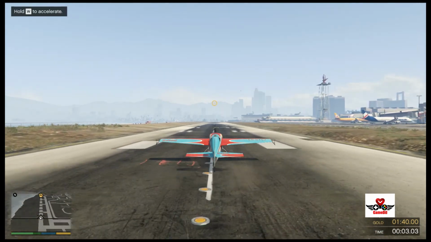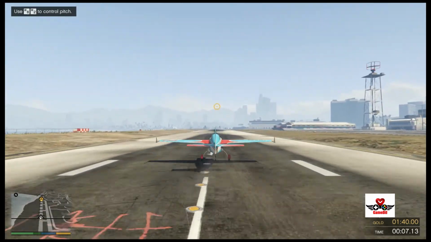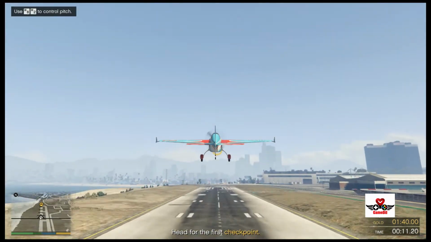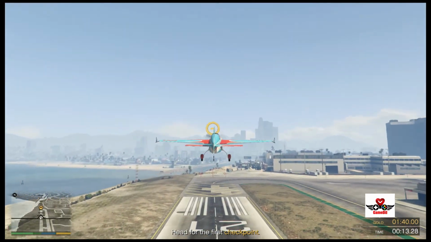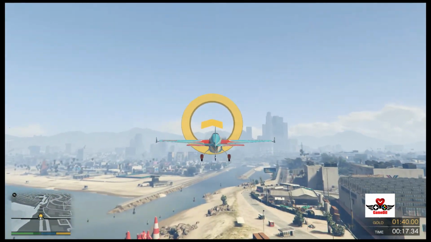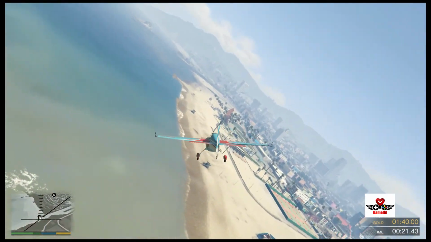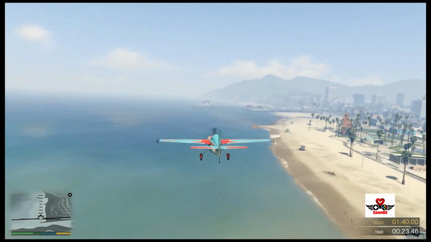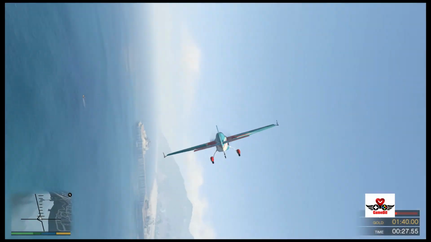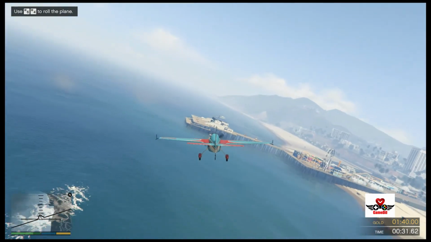For us to get a little crazy. First, I want you to get some altitude and head for that checkpoint marked at the end of the runway. Good. Okay, let's see what you got. On my mark, perform a barrel roll by pulling your flight stick to the left or right. Okay, perform a barrel roll. Stones of steel! I like it!